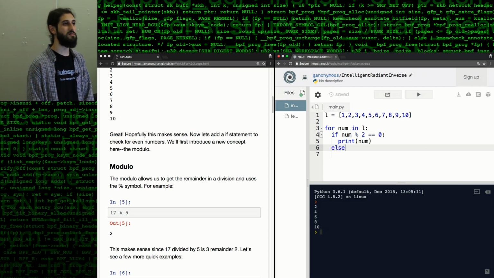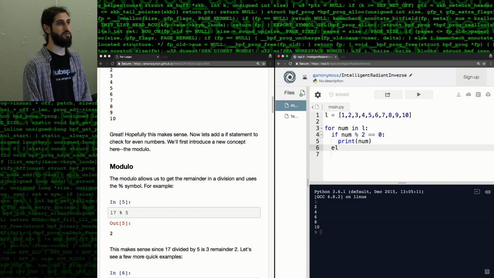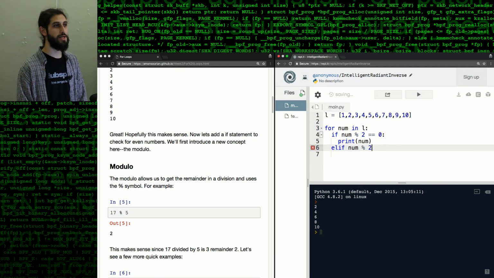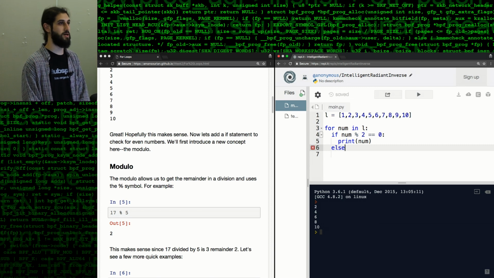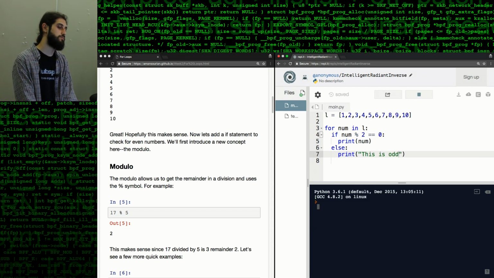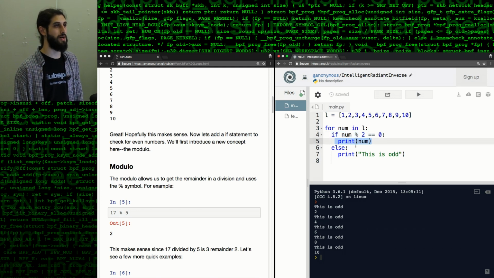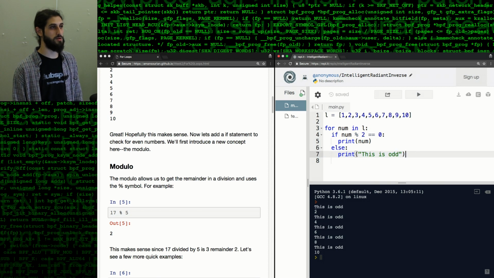To demonstrate some of the statements, I can also say else. I know you're thinking if I want the odd numbers, then I would just do an elif statement, and I would say number modulo 2 equals 1, right? But in this case specifically, there's only 2 conditions. Either it's an even number or an odd number. So if it's not an even number, then I know automatically that it's going to be an odd number, so I don't need to specify that condition. I can just say otherwise print this is odd. What we can see is for all the odd numbers in our list, they didn't satisfy this condition, so this print statement never got executed, and they fell into the else category, and it just printed this as odd. So for our 1, 3, 5, 7, 9, we all have a print statement stating that.